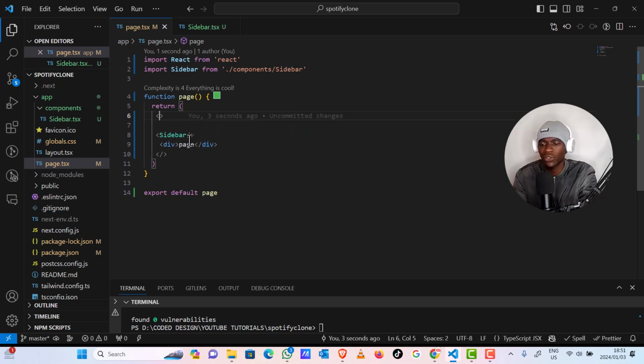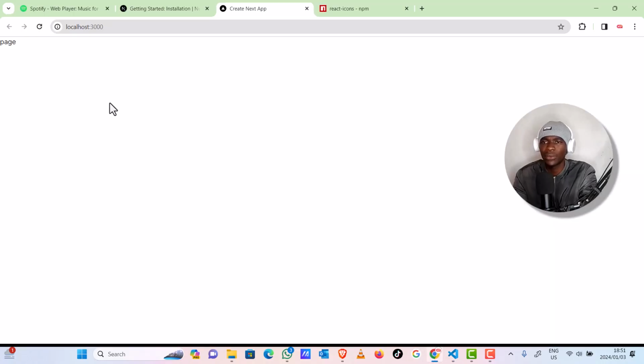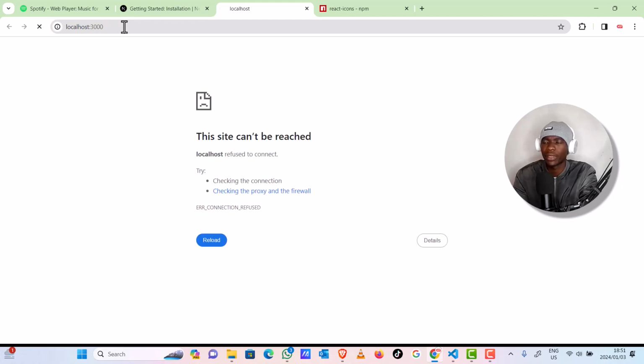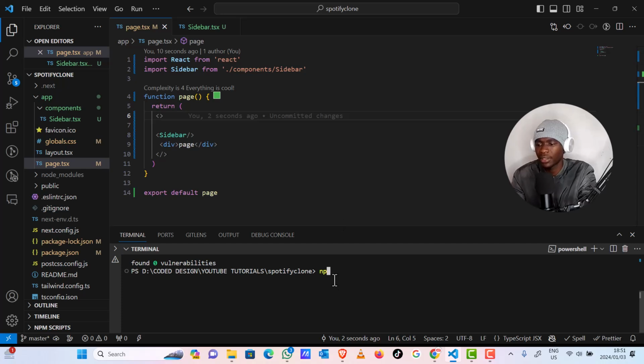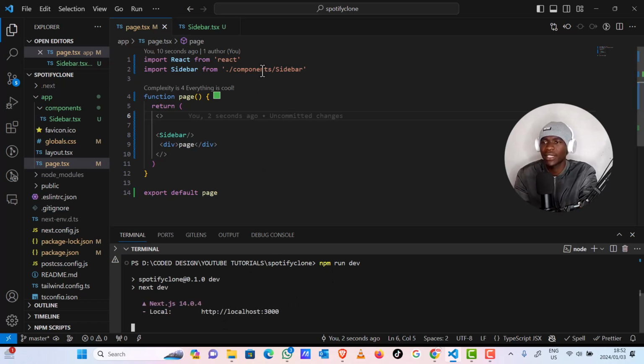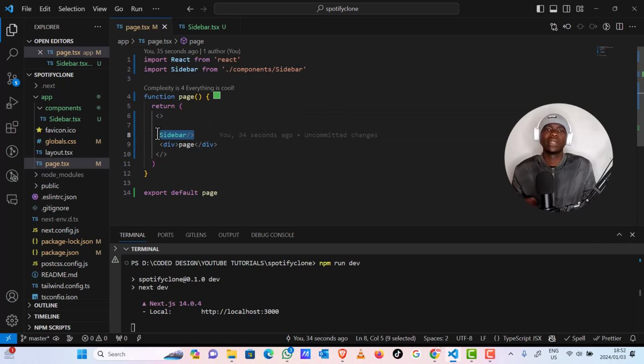And then from there we have imported sidebar. Let's see now, can we see sidebar here? Okay, let me run it. I think I have stopped my server. npm run dev. Maybe by mistake I stopped my server. So what we did now, we've got a sidebar component imported in the main page. As you can see, here it is.